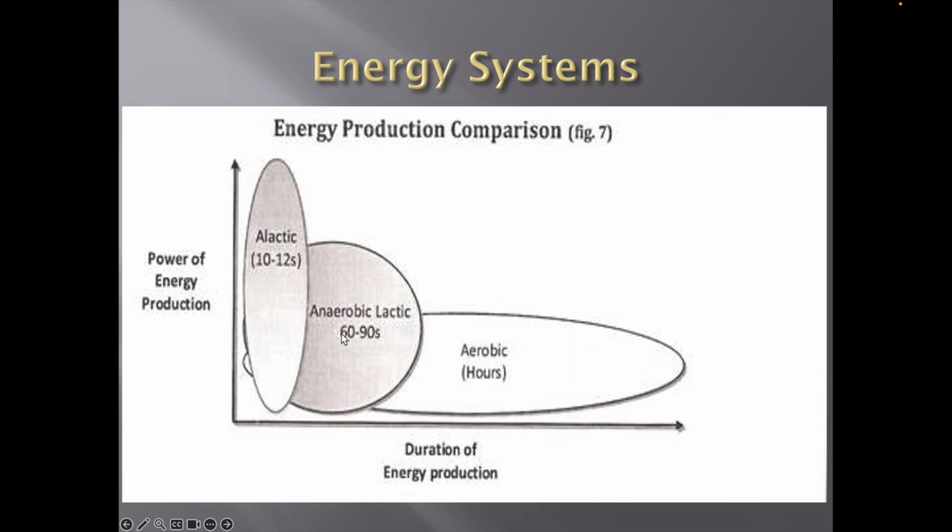However, my anaerobic lactic energy system and my aerobic energy system are still creating energy to be used in that vertical jump. However, the amount of energy they are using is very small compared to the amount of energy my alactic energy system is using to perform that vertical jump.